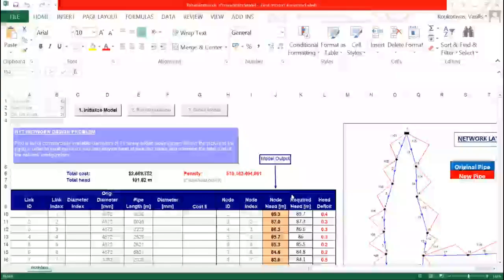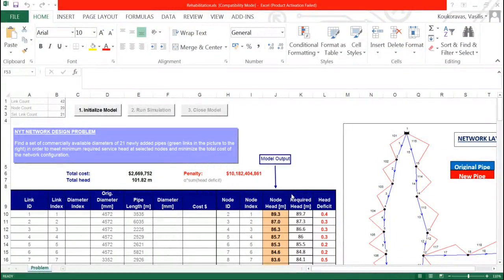Now instead of using both EPANET and the Excel spreadsheet in different windows, we can use the full capabilities of this spreadsheet, which involves calling EPANET, so we can also see, apart from calculating the costs, the results on the upper part of this table here.